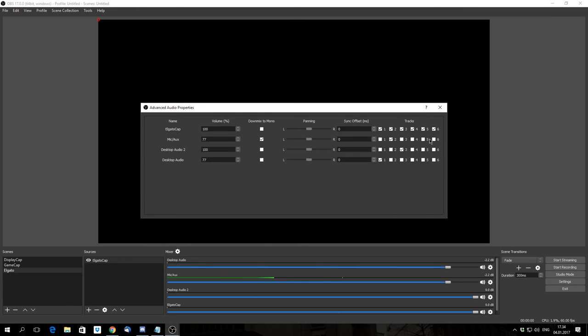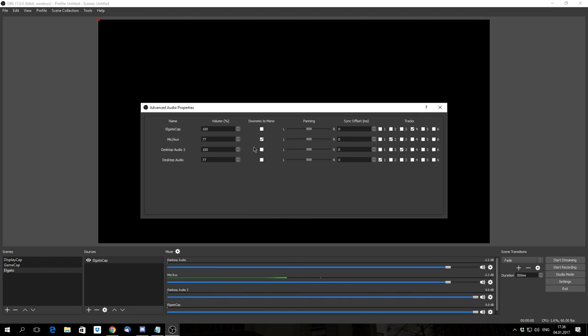See that? By default, everything is checked, which means that when you add a new thing that creates sound, you will have that sound on every single track, which will mess up everything that we've planned for. Right? So we uncheck it from anything that we don't want it to appear in, and we have the Elgato on track 4. Remember, we have enabled all these 4 tracks to have recordings on them. So we have main audio, we have the microphone, we have the voice chat, and we have the Elgato game capture.